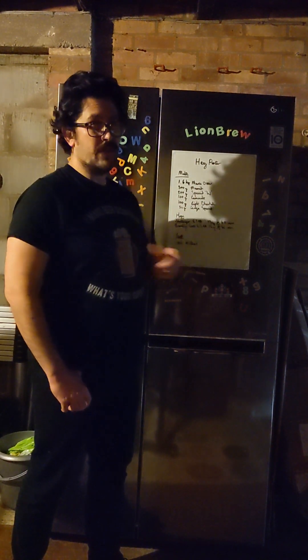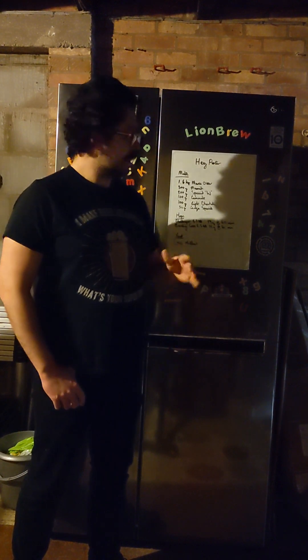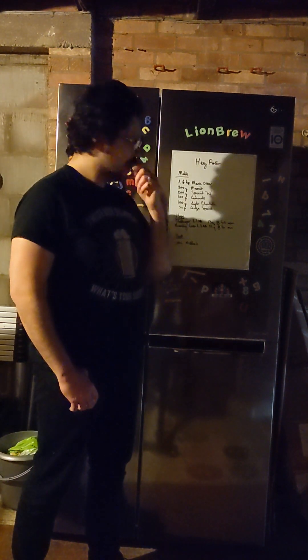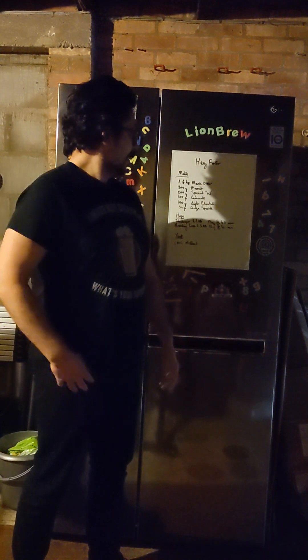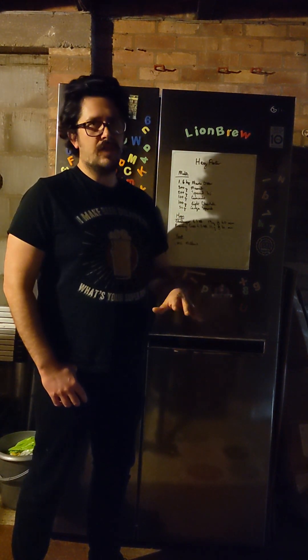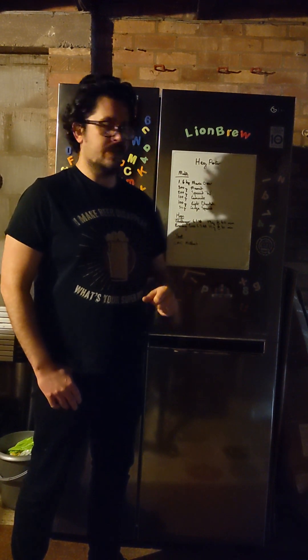Special W, I've never tried it before, but I saw it on the website and I thought sounds good. Apparently it's got some raisins in, I smell the bag, got some raisin smells, gave the malt a little chew, got some raisin taste, so raisin - why not, it might be nice. Caramel, that's like a really low colour crystal malt, it's like caramelised, so it gives you some nice caramel flavours in there.